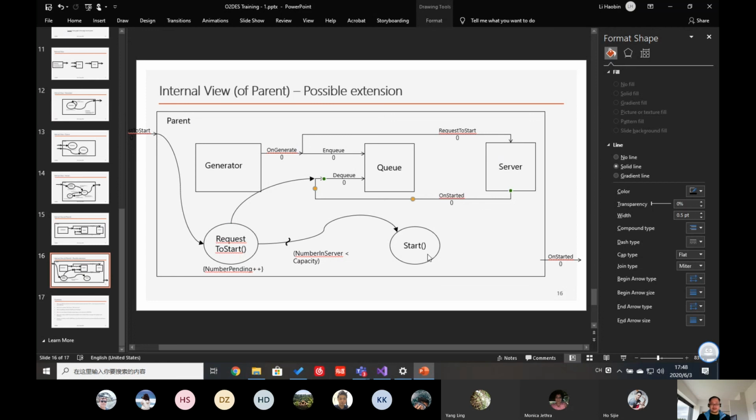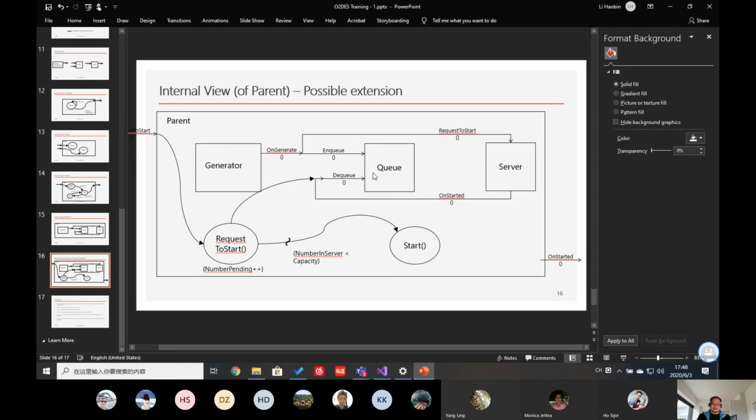I think you could understand what I mean. You see that this queue, for example, is not only triggered by the output event of this module, but also by some internal events, which are passed in from the outside.